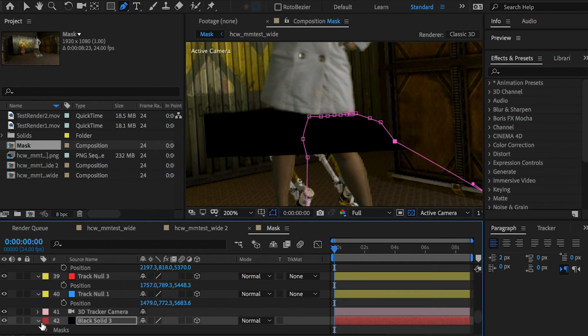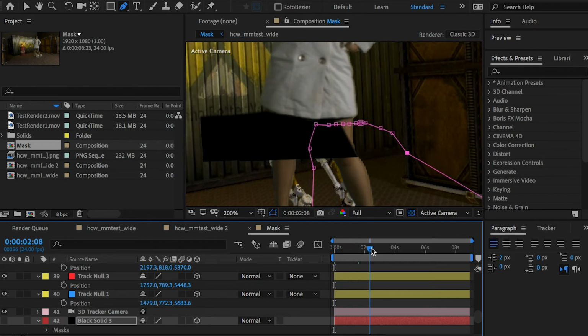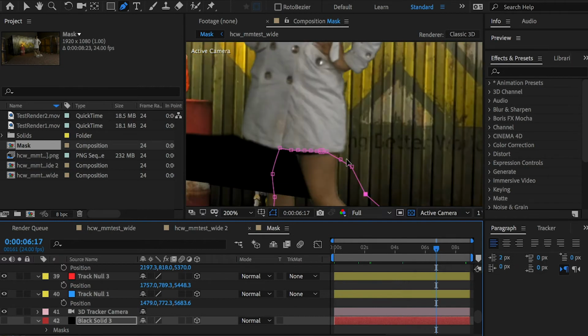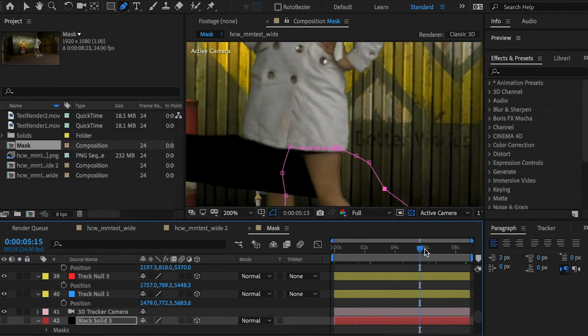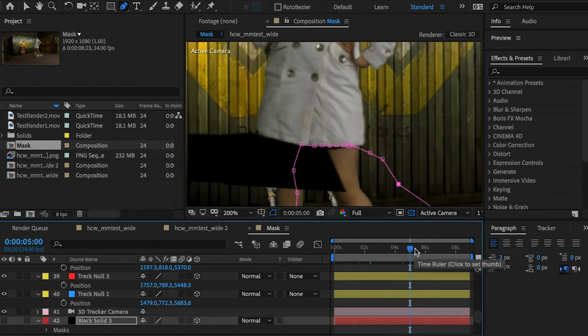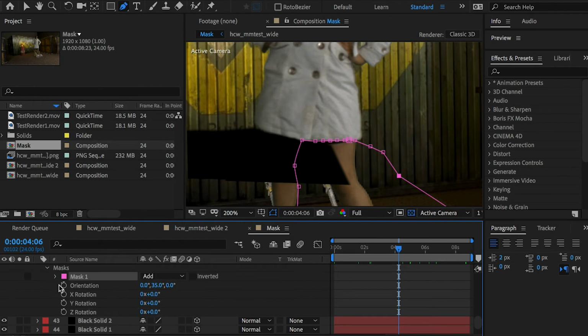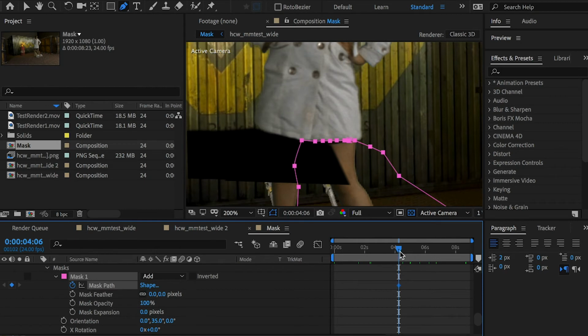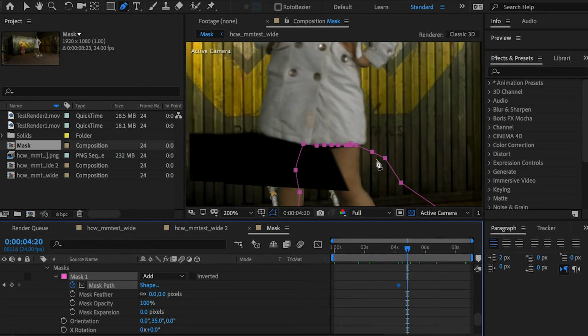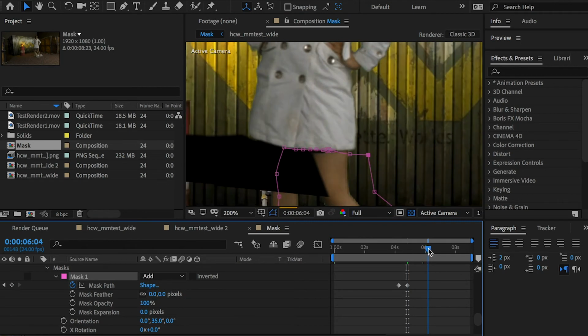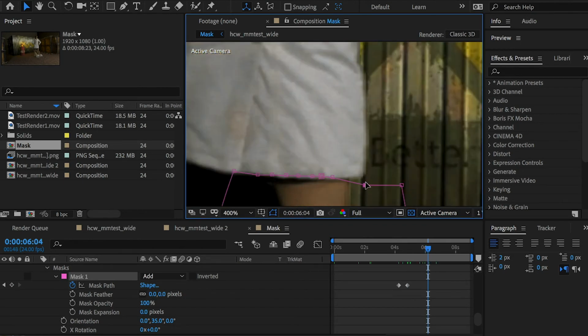Okay, so now we can just go through the whole video and see how it looks if it tracks. Here we need to change the keyframe a little bit. Okay, so we're going to come here, mask, and oops, sorry, not this one. So under mask, create a keyframe for mask path, and then here I would switch to the selection tool and move these points a little bit, and here as you can see it starts to show the null.